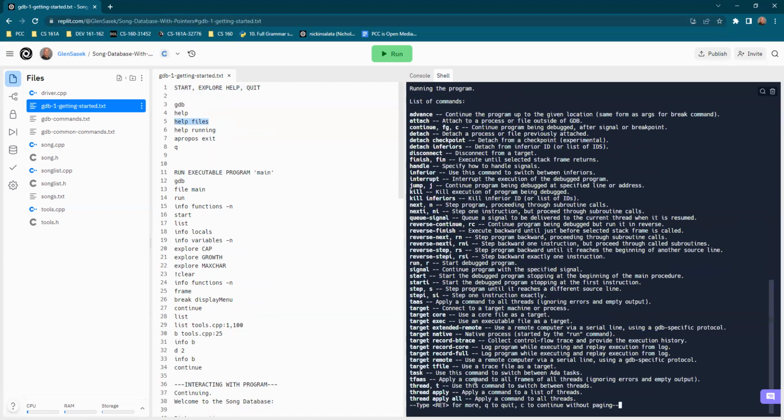And then here are the commands in the running class. And don't worry, there's a whole lot of commands. This video will demonstrate how to use some of the most essential to start using GDB, and then you can learn more commands as you go.